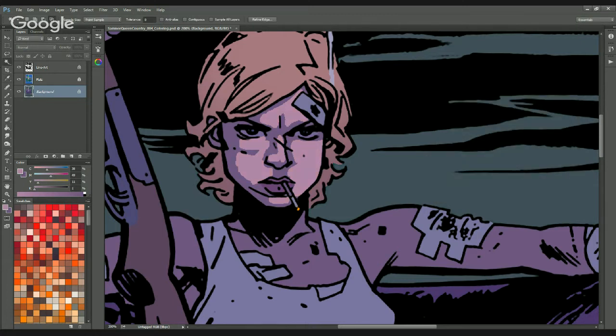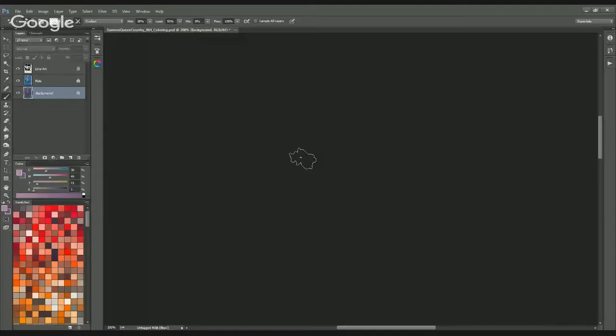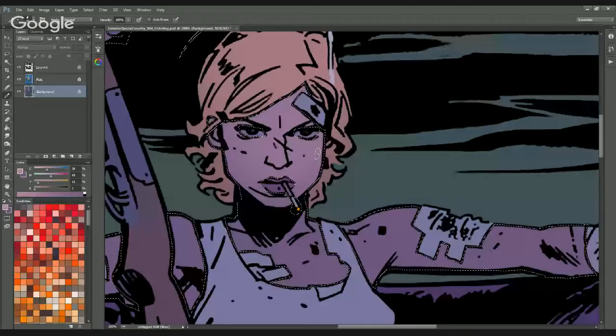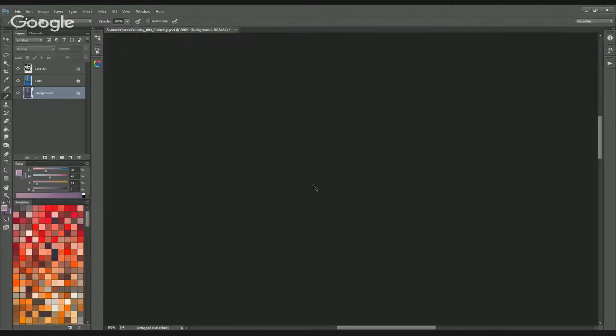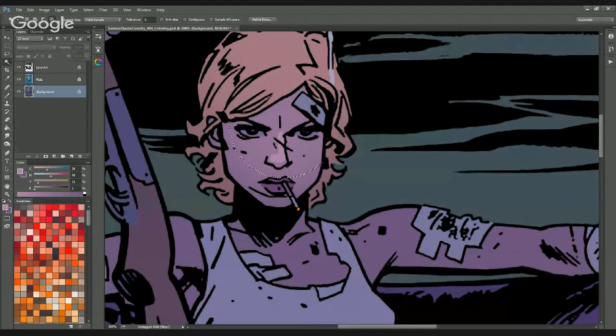I'm going to undo all of that because it's poorly done. But if you start doing airbrush and then start going in hard edged, obviously you're not going to get a good selection anymore, which is kind of an argument for using the pencil tool if you're doing hard edged rendering.